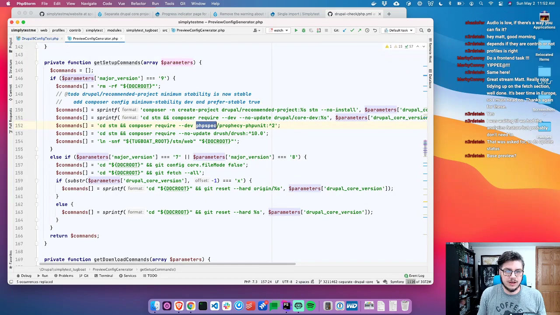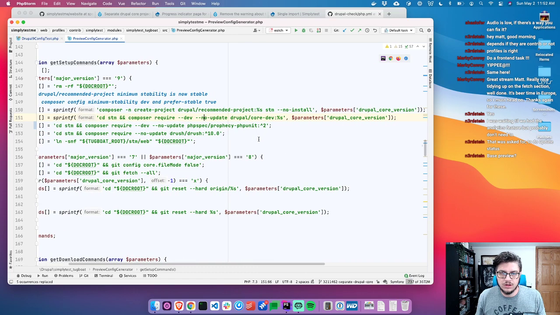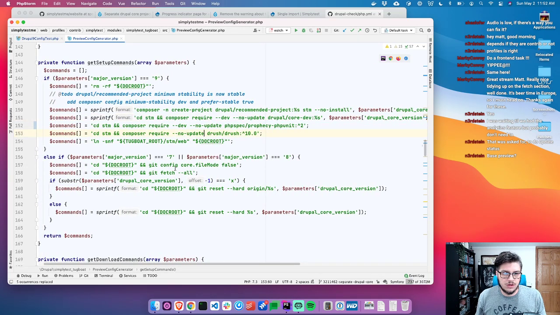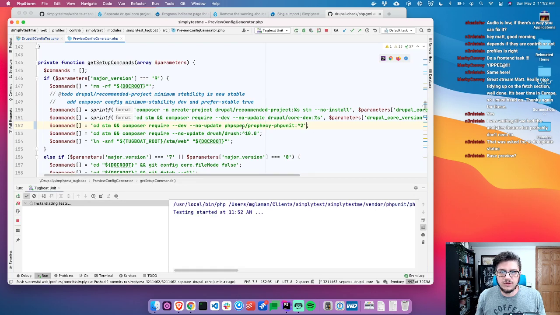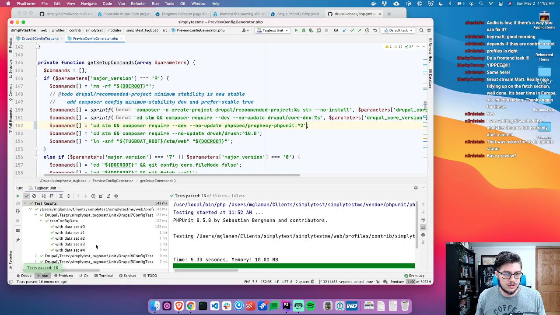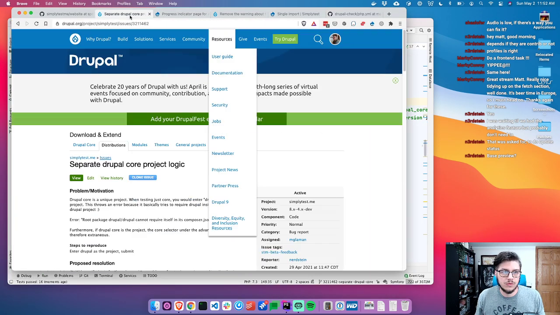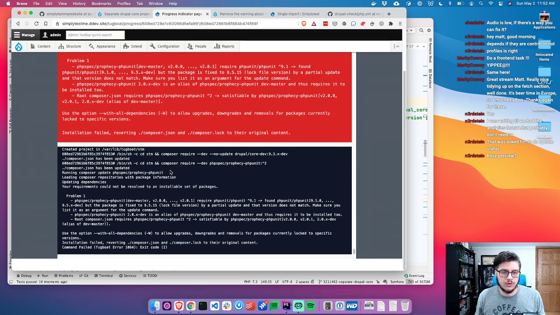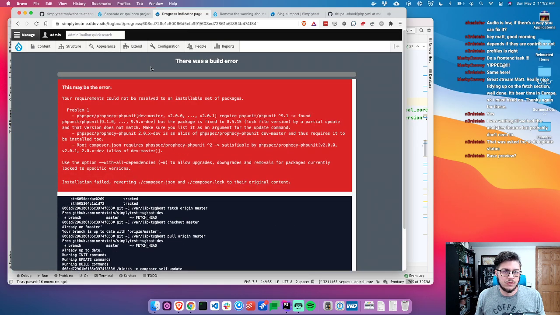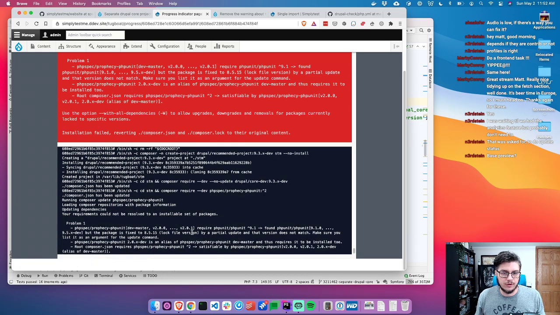So PHP spec. Everything in here uses no update, so we don't do updates until later on. Let's try this again though. I have to run my Tugboat unit test to make sure I got it all straight and correct. All right, we're good to go there. So this failed. One thing we need to do is there's no way to go back after a build error.